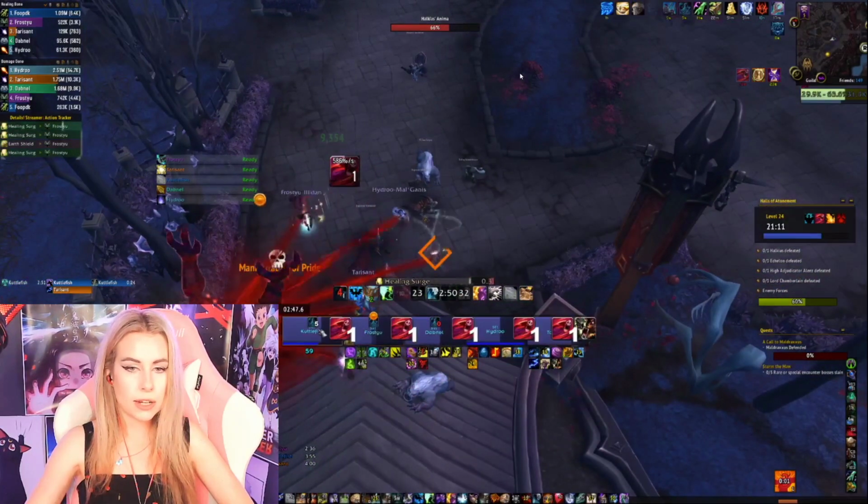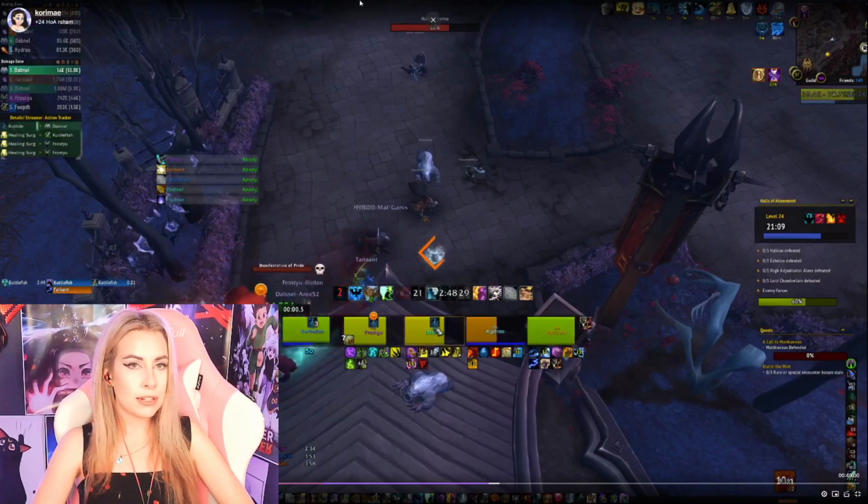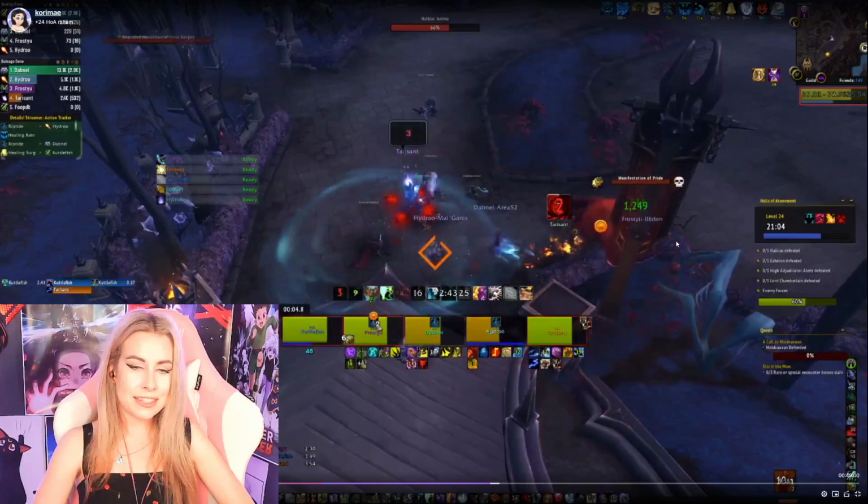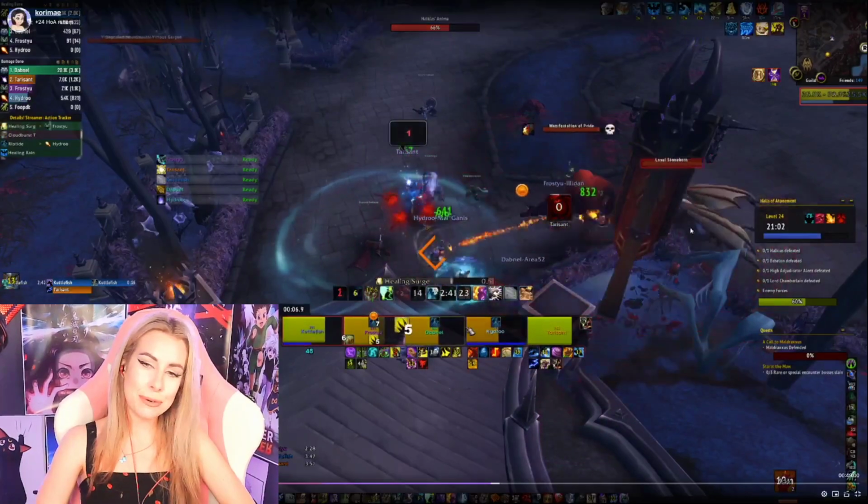Yeah, so we're getting this Pride. So normally what I suggest you do for this Pride is you pull this Stoneborn up here, but for some reason our tank, as soon as he did it, he was like, oh, this was a mistake. He pulled this Stoneborn.